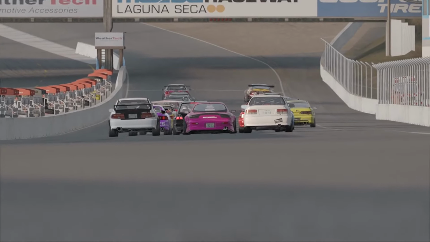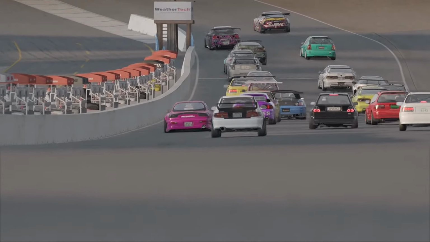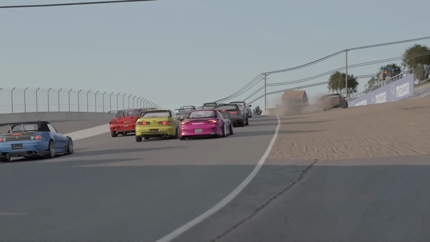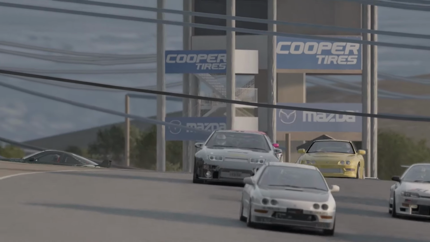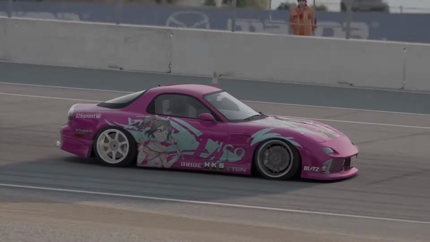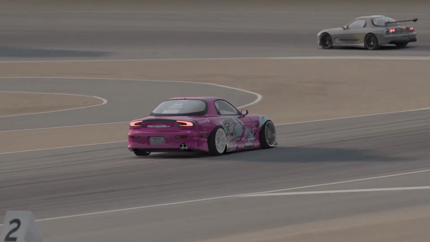All right, there you have it. Four laps, Laguna Seca, in a drift car, an RX-7 too. Oh, you gotta love that rotary sound. This thing is a beast. And that was tough, but oh man, so much fun.